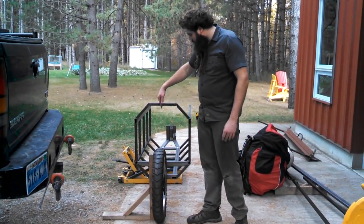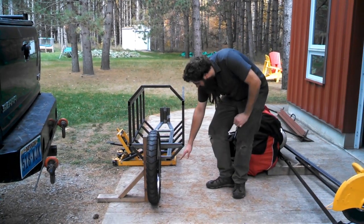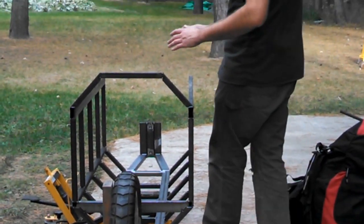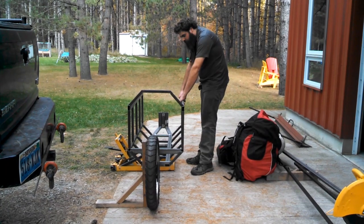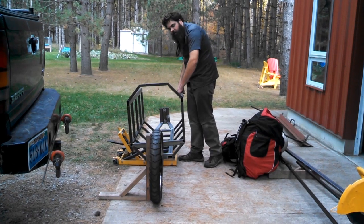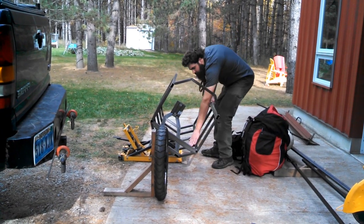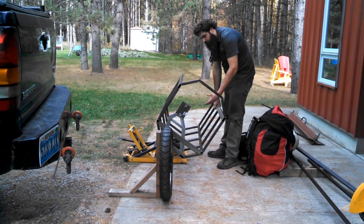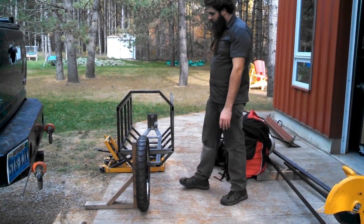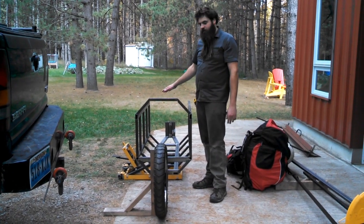It's a single-wheel trailer, so it's close to the middle, and this is basically how it'll look. We have curves cut in — the top is more for looks, but the bottom is actually because as you turn your motorcycle and lean into a curve, this whole thing is going to lean just like this. So if you're going on a left-hand curve, this whole thing will lean with your bike, and you can see this angle comes into play because it won't scrape on anything. There are angles on the front and it's flat on the back. This whole thing will get skinned with aluminum — probably single layer on the sides and back, and double layer on the top and bottom for strength.